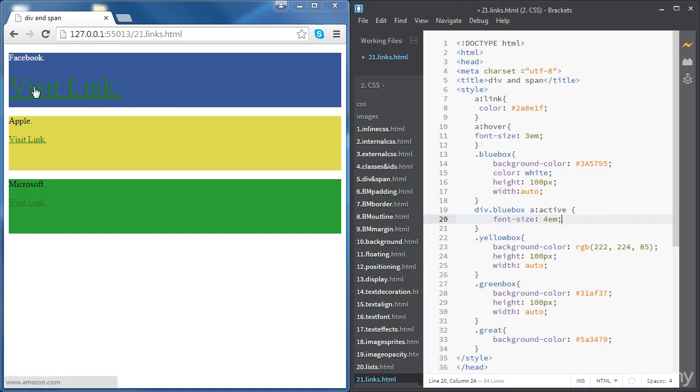And if we click on the link and we hold the mouse key, then the link now is active, and we can see that the font size is 4M. Okay, let's try again. So if we hover, font size is 3M. If we click and we hold the mouse key, then it becomes 4M.